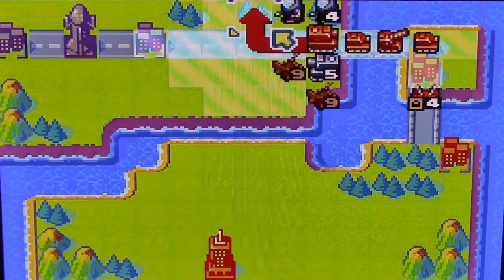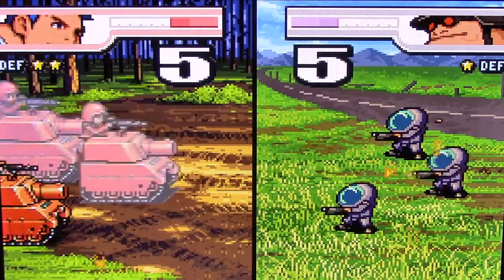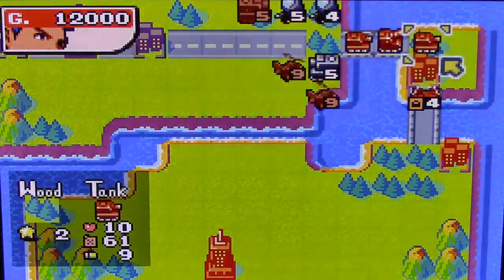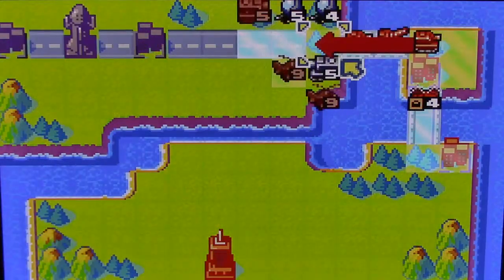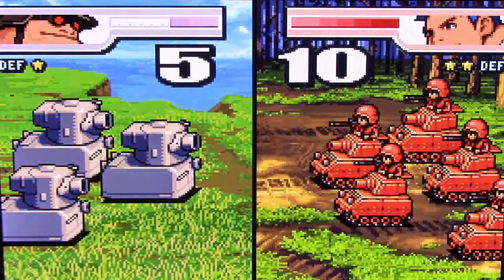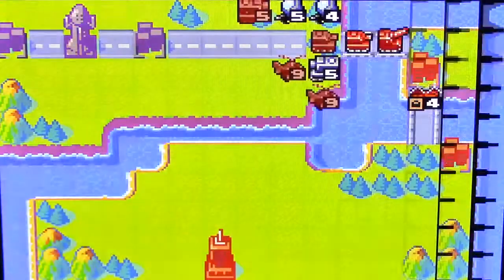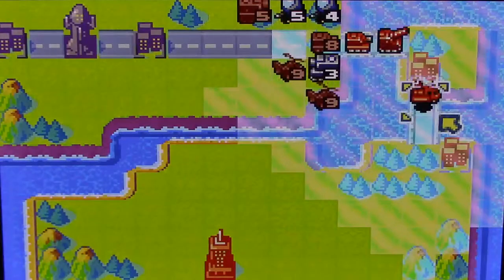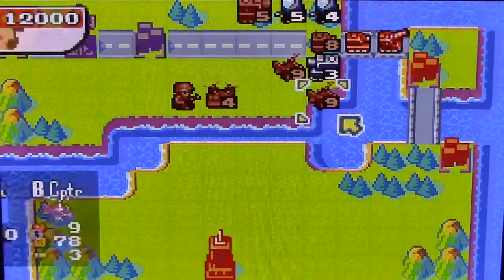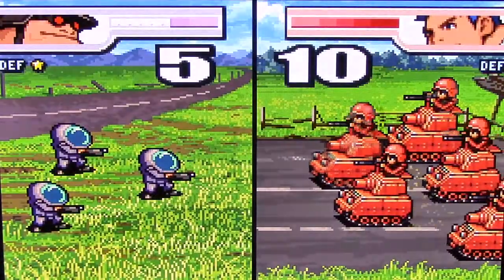Now I can send you forward to attack the infantry. Even damaged, the mid-tanks do a lot of damage to the infantry. Small tank against a damaged mid-tank, and I'm protected by a forest. Lastly, you should come over here, further harass the small guy.